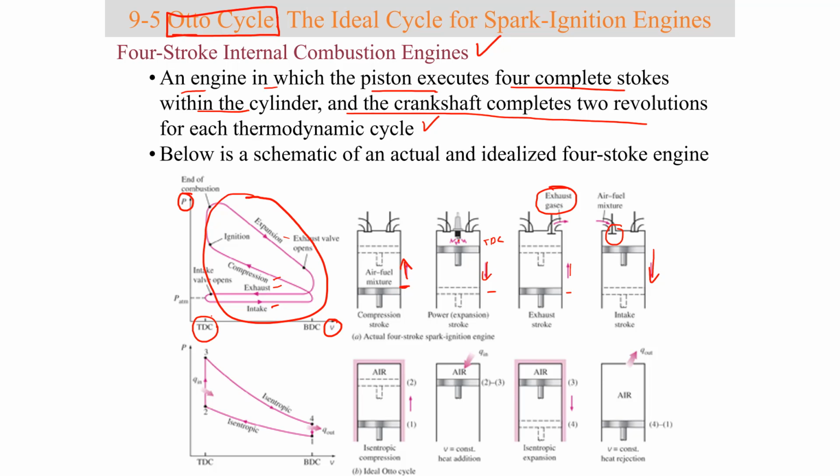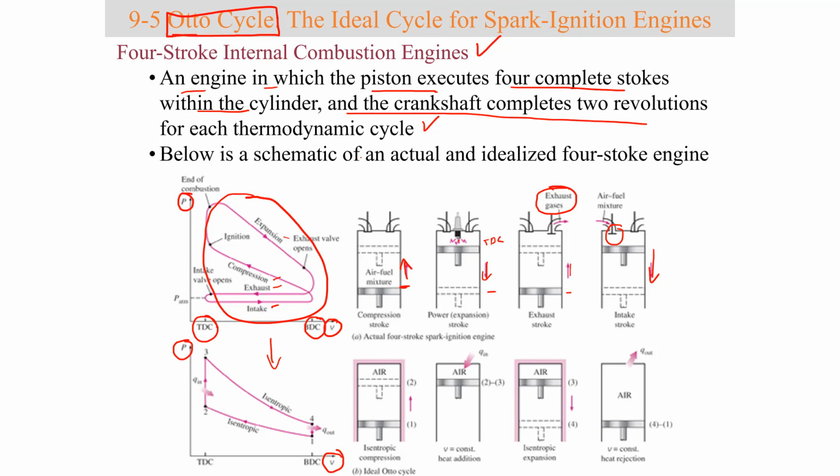Between the volume at top dead center and the volume at bottom dead center. A little complicated to analyze. So instead, there's this idealized version on the bottom part of this slide that's going to be used to approximate an Otto cycle so that it is a little bit more feasible to analyze. So let's look at the 4 processes that make up the idealized cycle compared to the actual cycle.